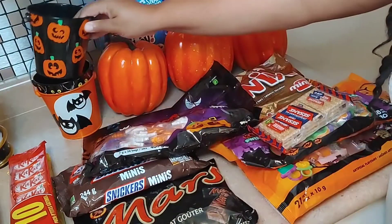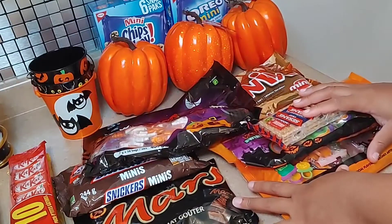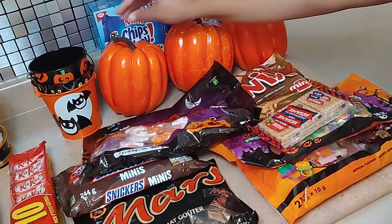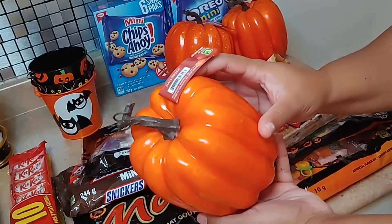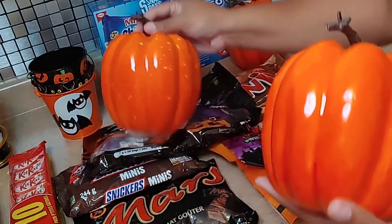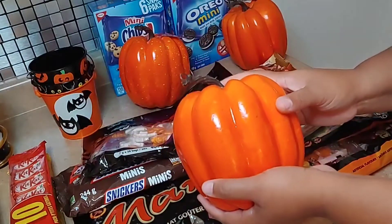I really like these — it's a great idea. The kids get to carry their own candies, which is easy for them. I'm going to do packages with the rest of the candies to send home, but this is just the activity part. The kids are also coming dressed in their costumes, so they're really excited about that. The other thing I did was get these pumpkins from Dollarama — they cost three dollars. I wanted to get all the same but couldn't find all the same, so we have three in total — two the same and one different. We're going to decorate the pumpkins, so I ordered stickers from Amazon.